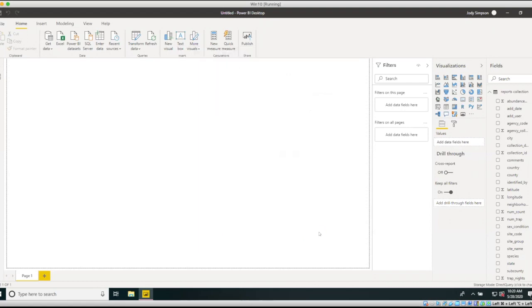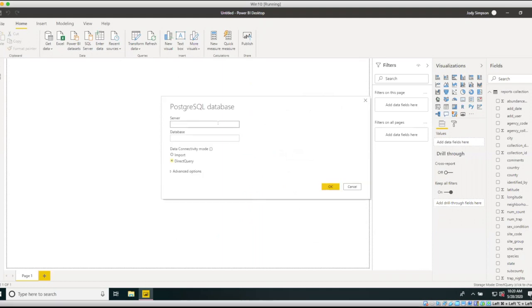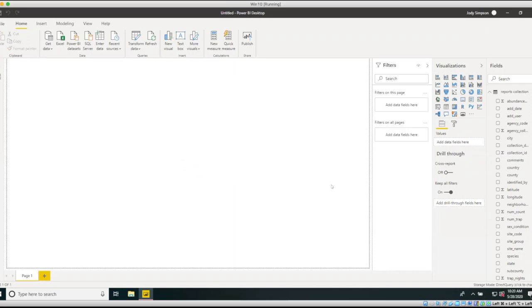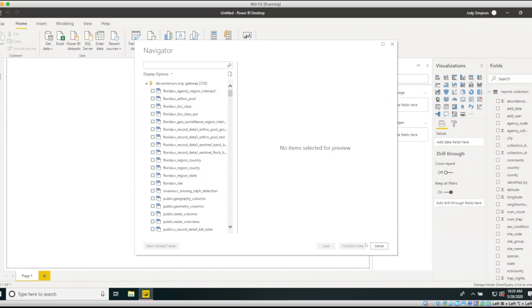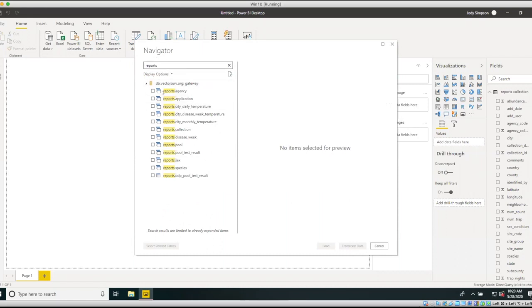So you would email us at help@vectorserve.org to find out your exact account details. So you don't have to write all this stuff down as I'm going through this, but I'm just showing you how you can connect your software to the data that you have housed in the gateway. So once you connect, oh, I just connected. So you would put in the information that we send you after you email us, and you connect to the gateway, and all of your data is stored under reports.